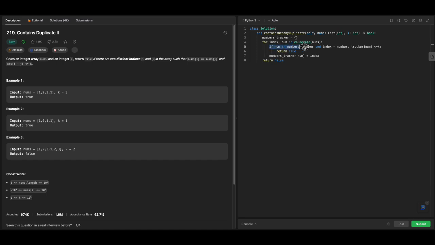Then when we come to the next line, we are doing a dictionary lookup, and we know that the runtime of a dictionary lookup is order of 1.